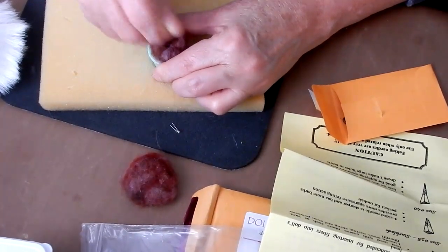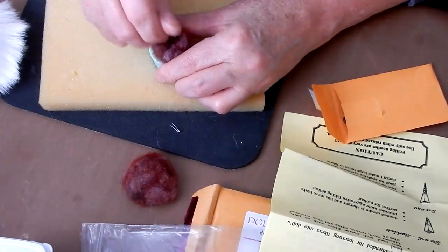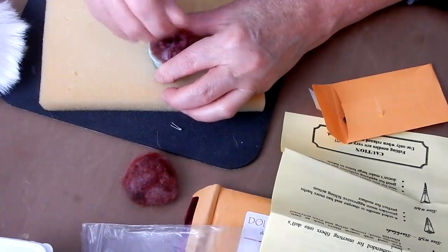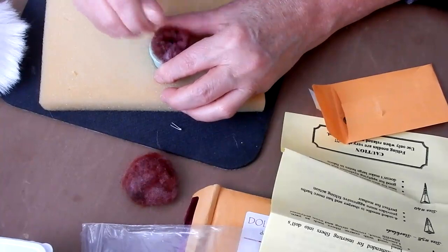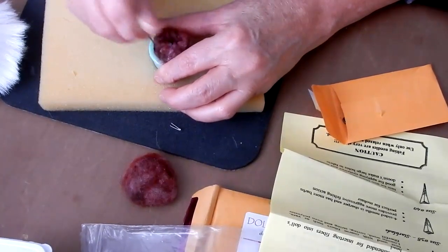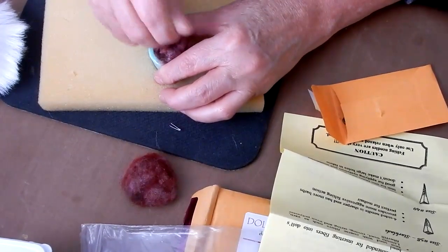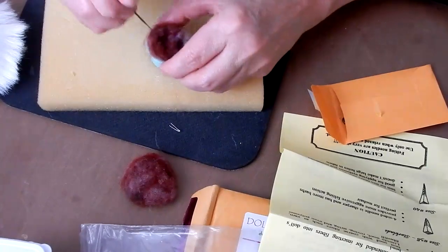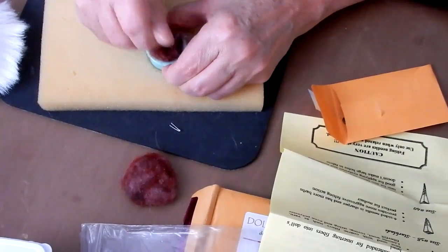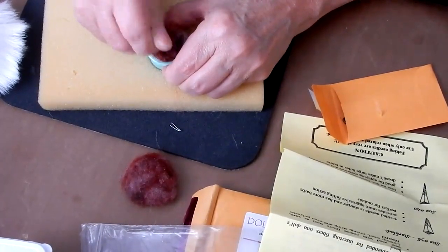I am pushing the cutter, the mold, down into the foam, so if my fingers look like they're down there by the bottom of the mold, the cutter, they're not. Okay. And this is real time. I'm not cutting anything out.